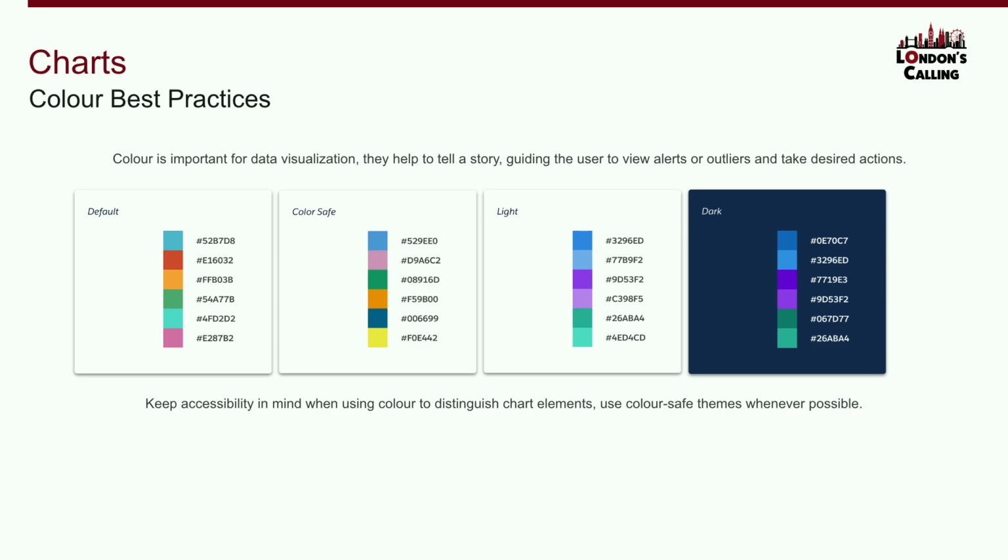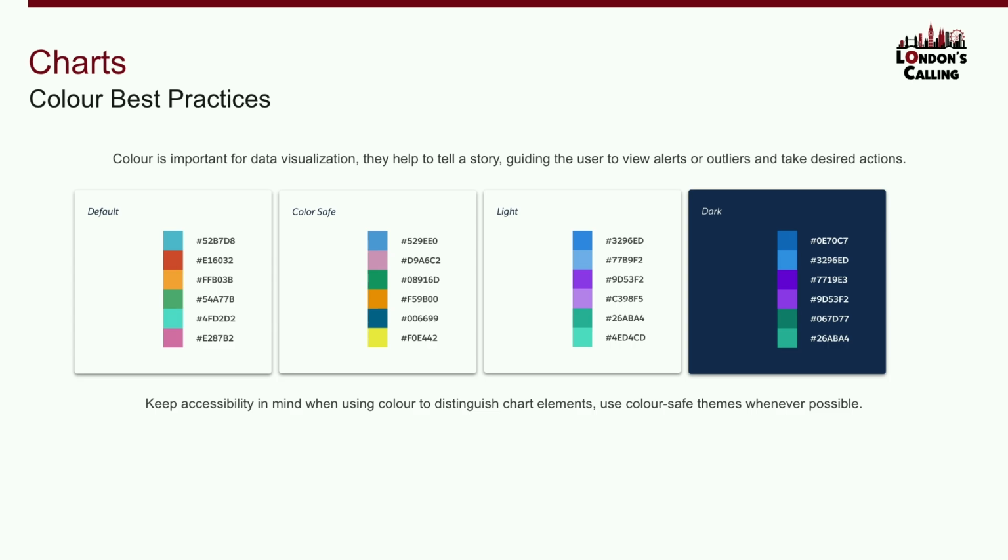And we use color, of course, to visualize, to help your data tell the story. And as I said before, to help point out those outliers in your data, or your sales manager, or whoever is looking at your reports or dashboards, help them identify those data points that may be spiking out or something is not right. So keep accessibility in mind and use the color safe option wherever possible.